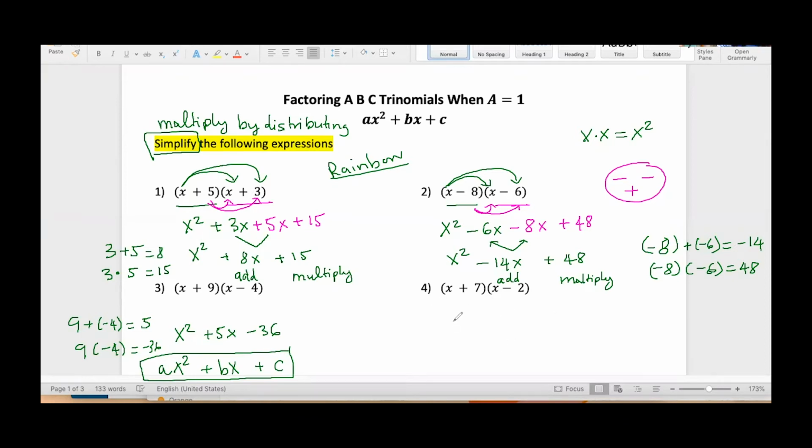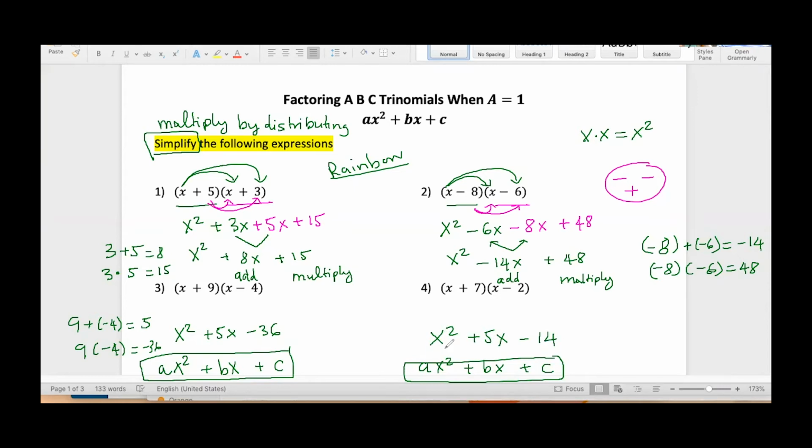So let's go ahead and give it a try over here. We'll do the same thing. So again, only a trinomial, right? I have x times x, I'm going to give you x squared. So here we go, x squared, 7 plus negative 2 gives me positive 5x. 7 times negative 2, it's going to give me minus 14. Okay, so again, in this format, ax squared plus bx plus c. Why are we doing this? Because it's going to help you with the next one, to be able to identify a, b, c. Again, b right here is 5, c is negative 14, and a equals 1.